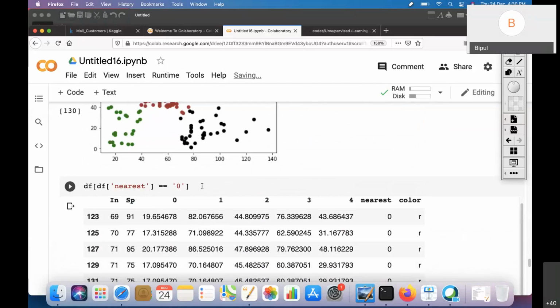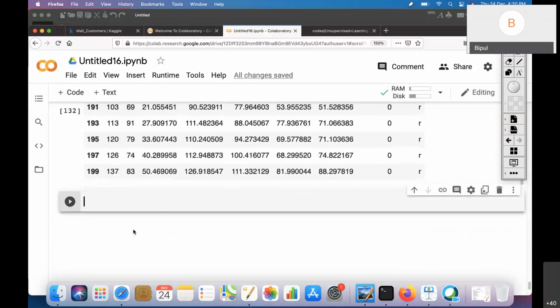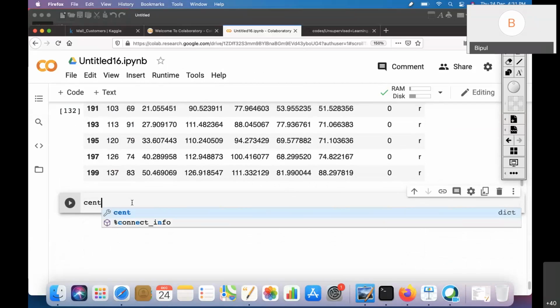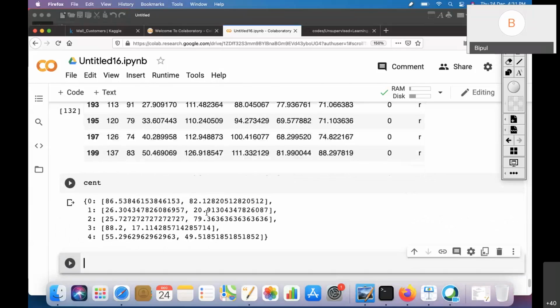Simple thing. Now, suppose these are all persons who are high earning and high expense as compared to the data. Just imagine we have a case where we can't plot because of higher dimension. Then we can directly read the centroids, because centroids are ultimately the means, and we can compare these centroids.